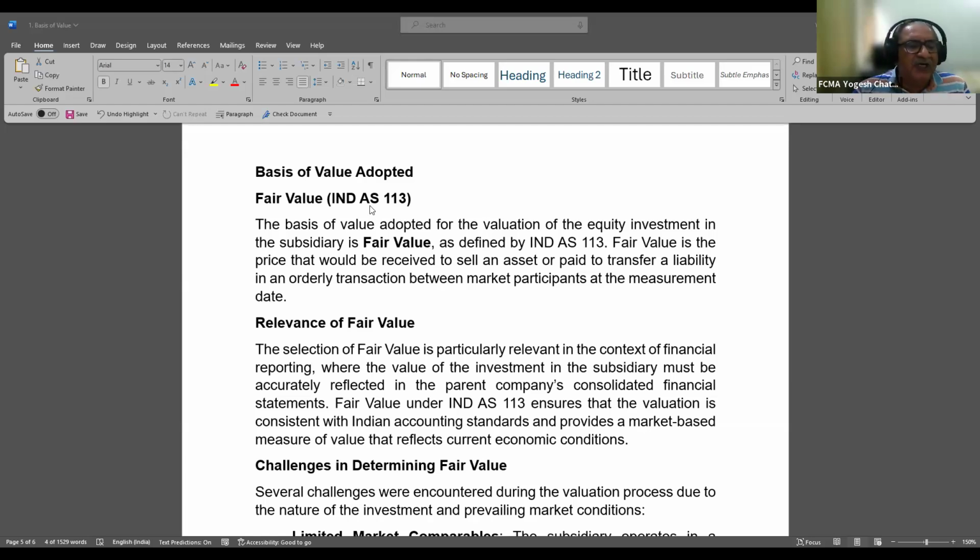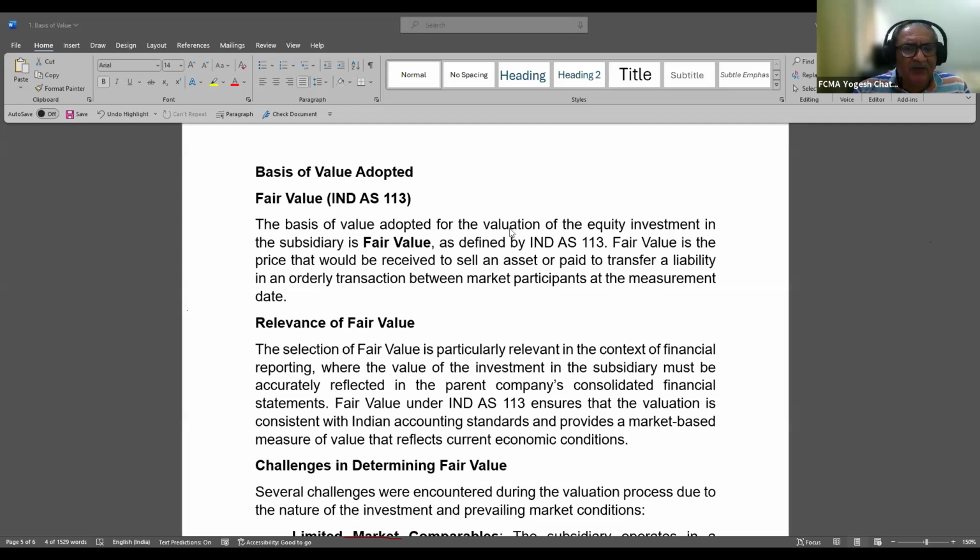So whenever you need the valuation for the purpose of financial reporting, like reporting of the investment value of a subsidiary company in the books of accounts of a principal company, your choice will be the fair value as per Ind AS 113. There you cannot select the investment value or liquidation value. So remember the different methods of selection of basis of value. I will repeat: basis of value is the foundation of a valuation assignment.